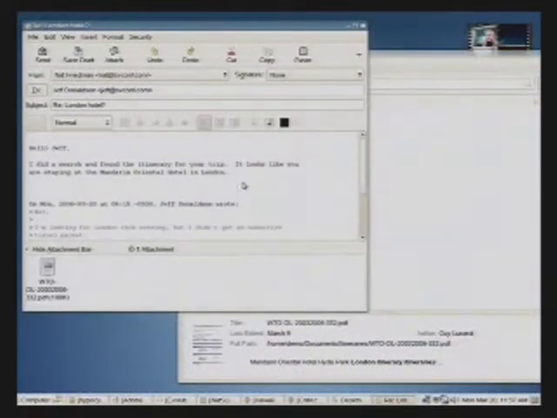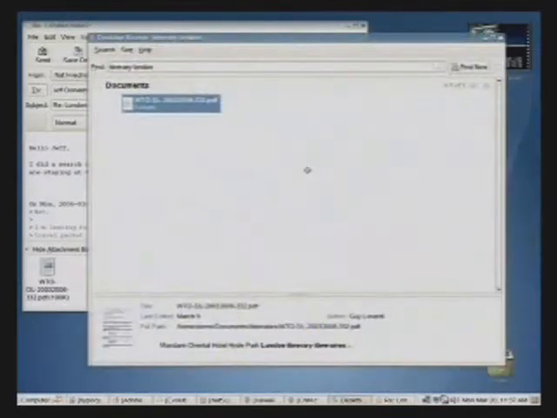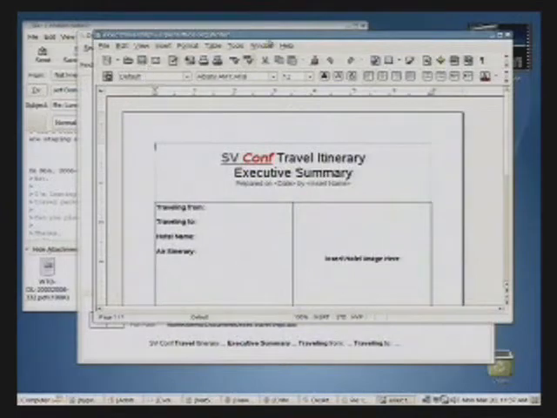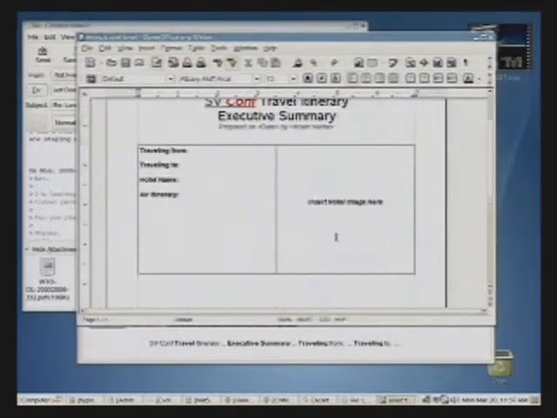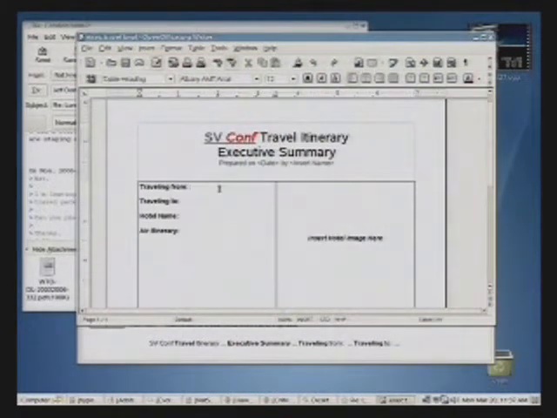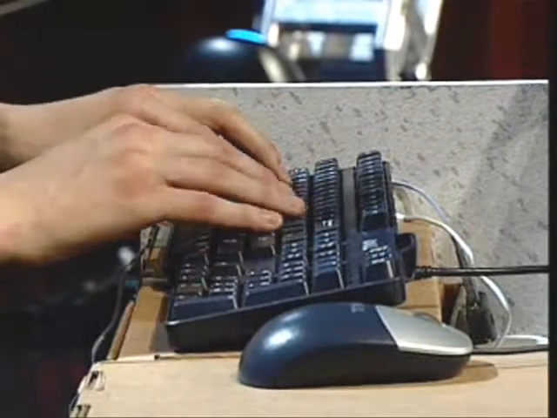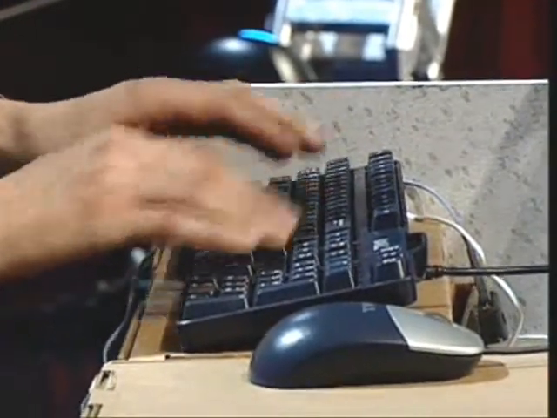Very nice. I think he was looking for a different document as well. Yeah, that's right. Jeff mentioned in his email here that he wants an executive travel packet. So at our company, administrative assistants try to send out a one-page summary for our executives of what their travel looks like. So we have a template for that. I'll just search for that. And there it is. The executive travel summary comes up. We're supposed to fill in some basic information. This is opened in OpenOffice. This is a Microsoft Word template. So I'm traveling from Miami to London, staying at the Mandarin Oriental Hotel.